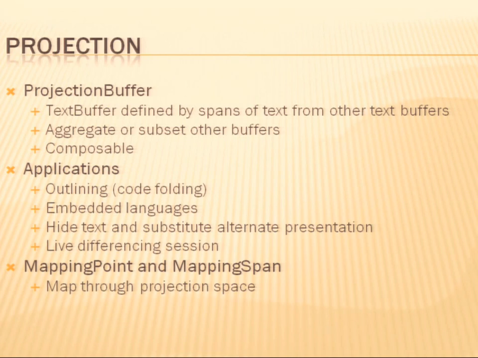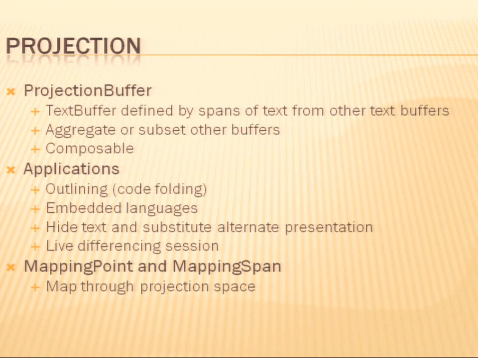A couple other applications. An interesting one we've barely scratched the surface on is using projection to hide text and then an adornment to present an alternate presentation. So you can imagine a math editor or a nice presentation of dot comments and all sorts of interesting things. We built one app that presents a live differencing session kind of in the WinDiff style, whereas a line is changed, you see two copies, the old and the new. But because it's using projection, you get correct coloring, correct IntelliSense, correct analysis, and so on.